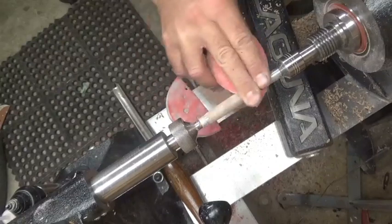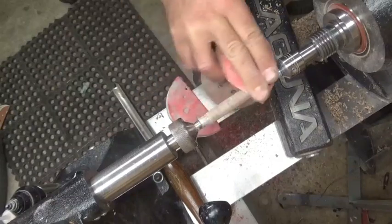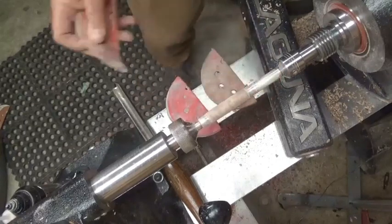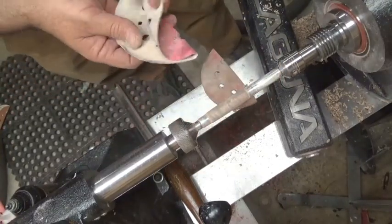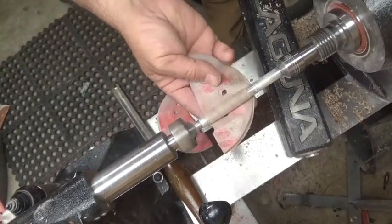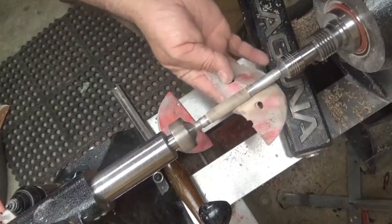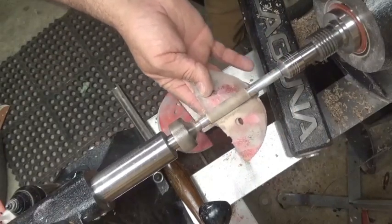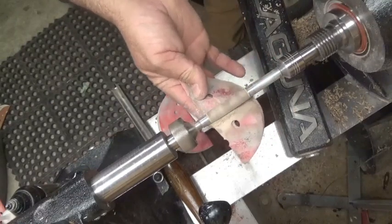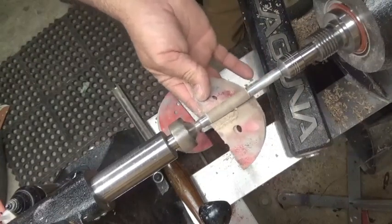On some ends around there, this can help prevent that. Once you've got rid of those, if there are any, then you can move up. I'm going to go to 320. To 220. Scratches when you're using 220, 320, because it's really getting fine at that point. But if you're starting at a lower grit, you're going to really notice those scratches.